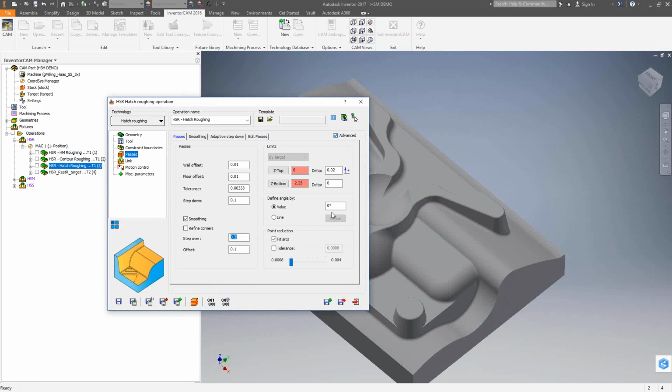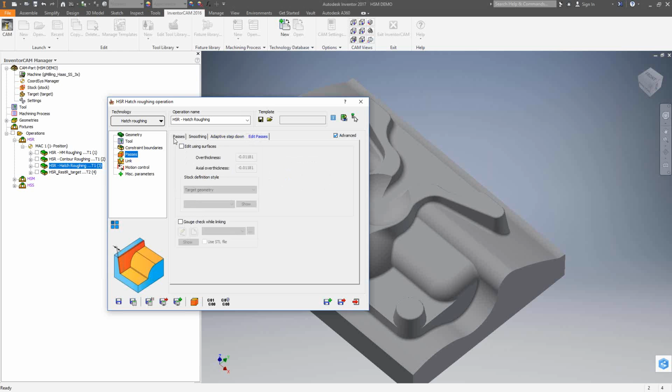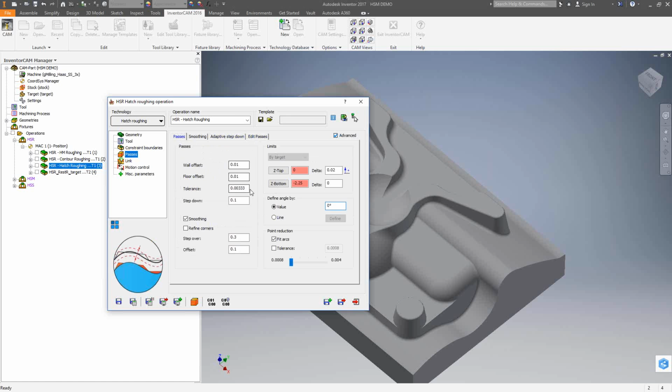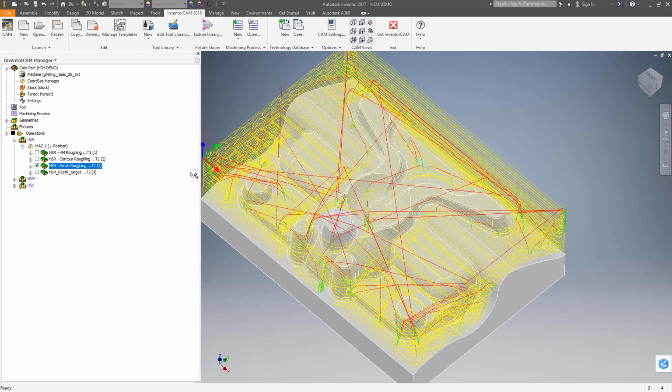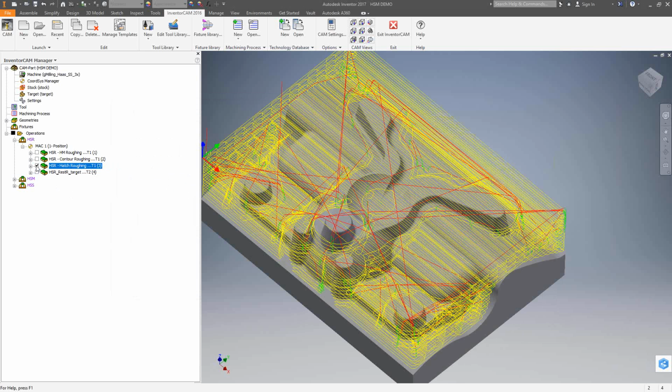It is 0 degrees to the x-axis or any angle we choose from the x-axis. Essentially, all the parameters are the same. So once you choose your parameters here, you're really just choosing which direction you like the tool to move. In terms of hatch, we can see that it's got that movement back and forth. Less of a curvature, more of just a parallel to the x-axis or whichever direction you choose.